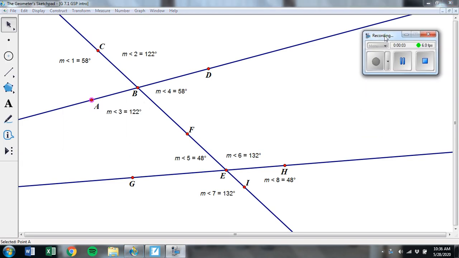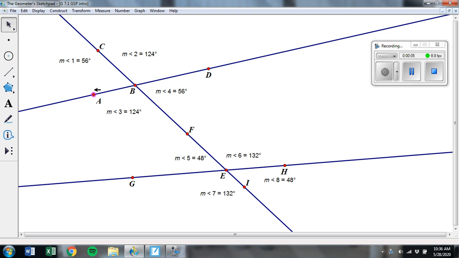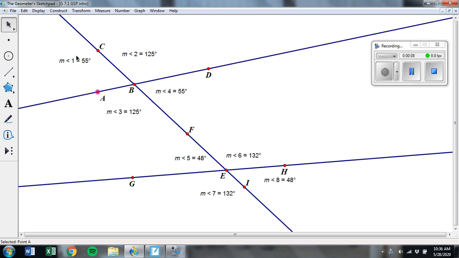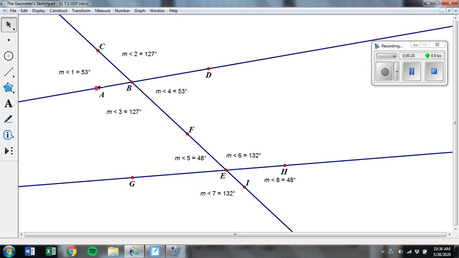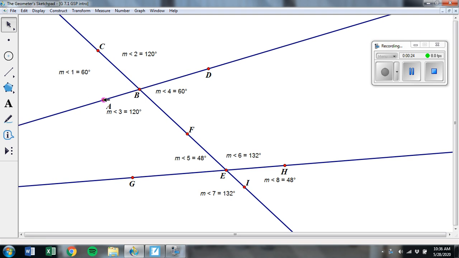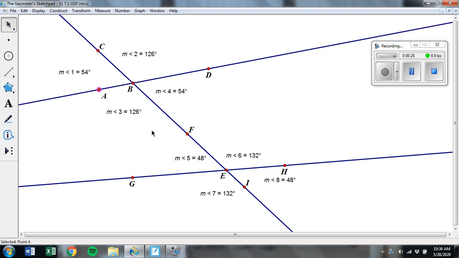Alright, you can see that I have a couple lines here. Anytime I move a line, this new angle is calculated. As you can see, I've labeled this angle 1. It's angle ABC here. And as I move this line, it recalculates how big that angle is. You can see as I move the line, it affects a lot of things. It doesn't affect any angles down here because those aren't being moved. But as I move this, all four of these angles are changing.